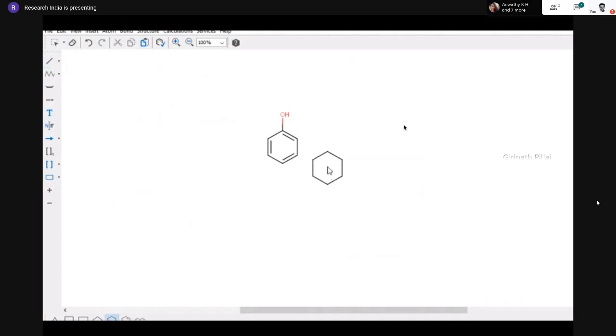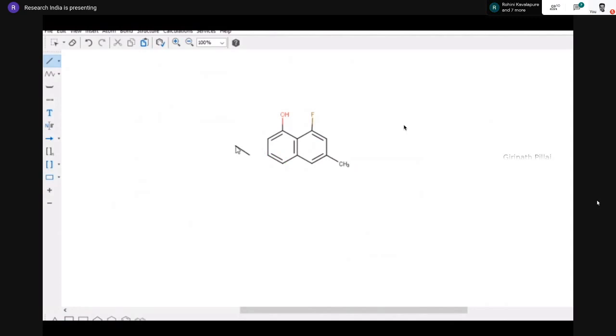Then again, I am putting another ring over here, and then I'm adding the bond. Okay, that is a conjugated pi electron cloud, and then I'm adding certain other functional groups. You can add a fluorine here. So I'm just showing a demo. So if you have a particular chemical structure, you can try drawing it. Okay, so this I have drawn.